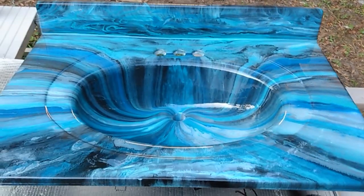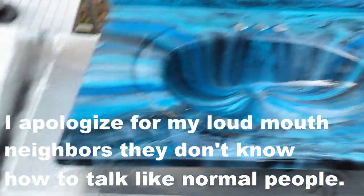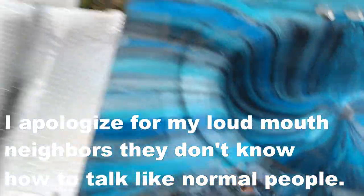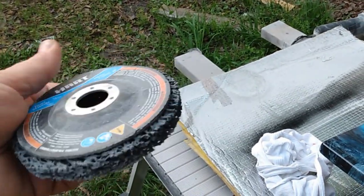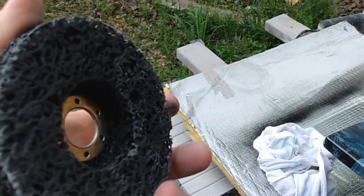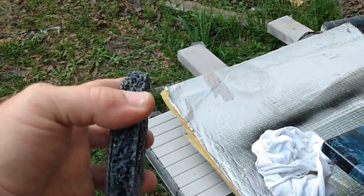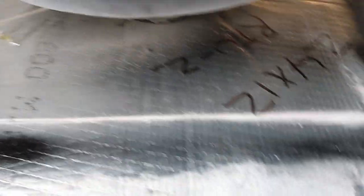Anyway, there it is guys. That's how I remove the drips off the bottom of my sinks. Simple. You can find these things right here at Walmart, Home Depot, or Lowe's. I think it's like $4.95 at Walmart, which is not a bad deal because it eats right through that cured epoxy like it's not even there. This one here, if I would have put this one on, it would have gone through that epoxy better — this one's just wore out. You can see here is that black that looked like it was overspray on the front, but it's not — it's the color of the sink.